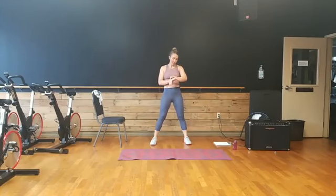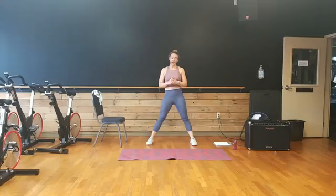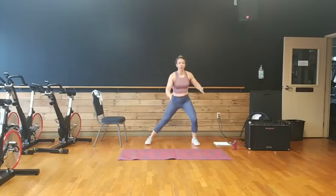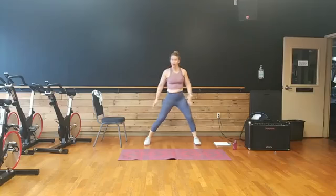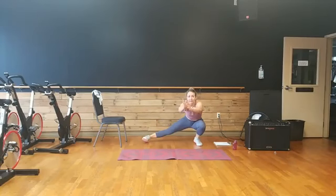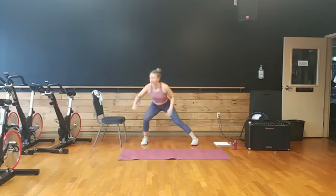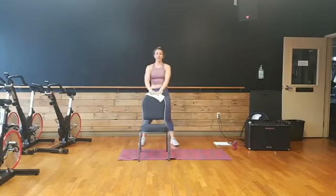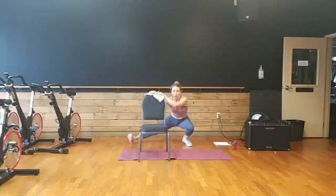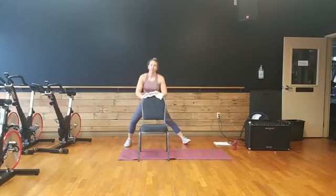All right, first movement, lower body here. We're doing lateral lunges or Cossack squats, kind of depends on where your mobility takes you. This is a good one if you want to use a chair, you can. We're gonna come down nice and low and come up. And we're just alternating side to side. The way you can use your chair here to modify, it just with a little bit of support to help you get a little bit lower.